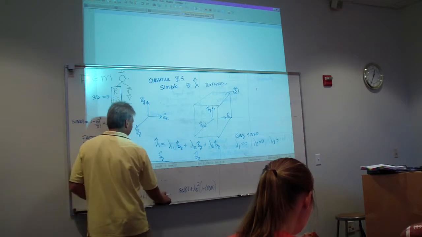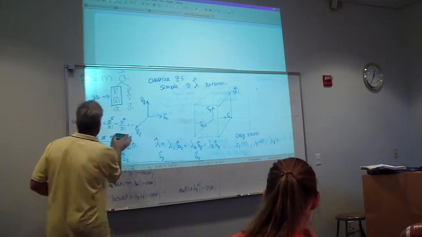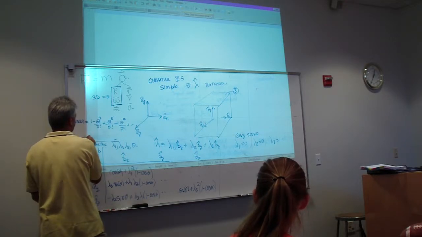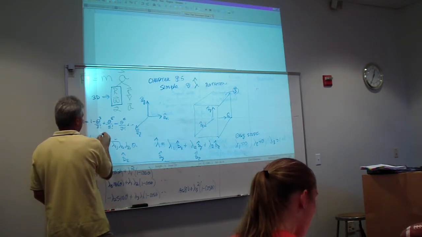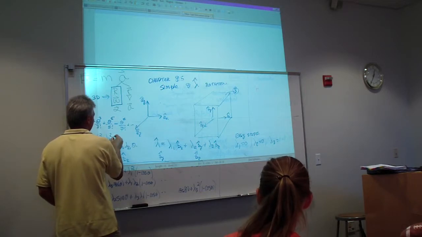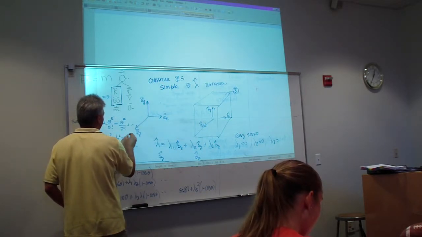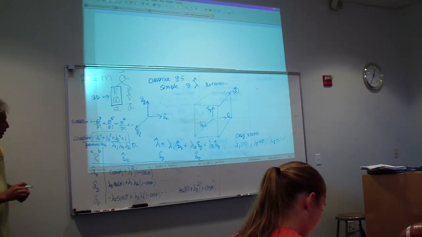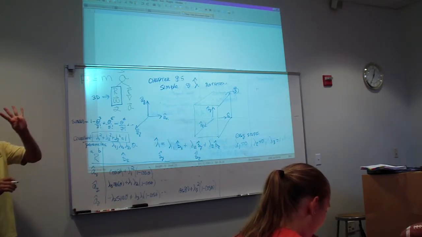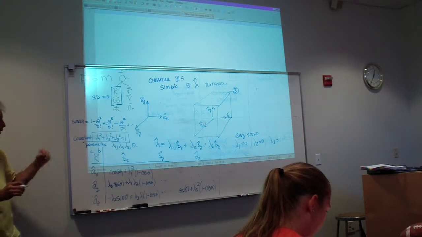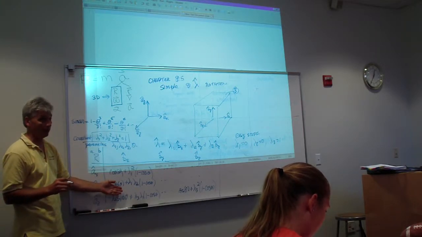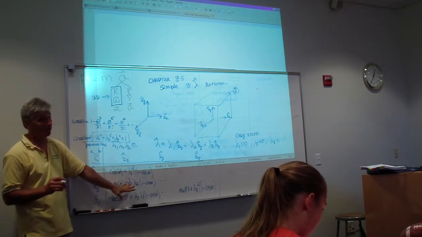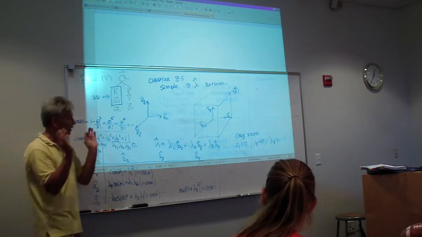So the constraint is, those are the parameters, and there's a constraint that lambda 1 squared plus lambda 2 squared plus lambda 3 squared equals 1. And that's just because of it being a unit vector. Okay? So you have a constraint, so you have 4 of these. And given those 4, you can calculate these things. So given those 4 numbers, you can do the calculation. Here is its number.